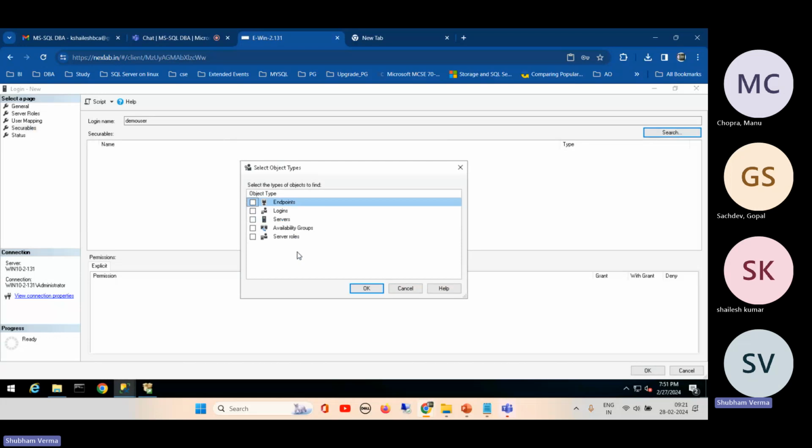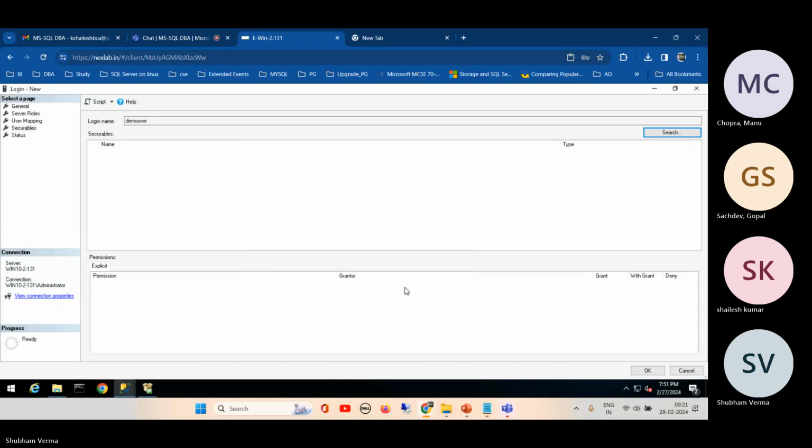Then we can search here and provide permission, but we don't have any procedure, so we are not able to find it here. We can create one and then see how to provide this. We can grant execute or modify, and we just grant or deny that permission.